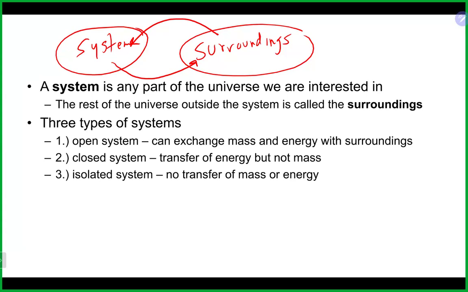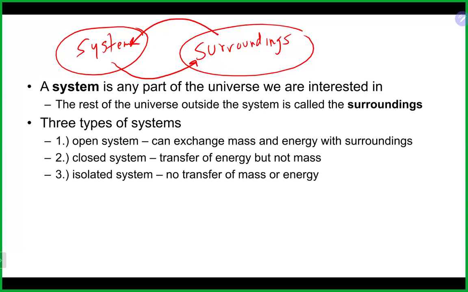A closed system is also what it sounds like. You throw a stopper in it and close it up. You no longer will lose any mass from the inside, as it has no escape route. But you still have that exchange of energy from the system to the surroundings. And lastly, an isolated system is one where there's no transfer of mass or energy in the system.